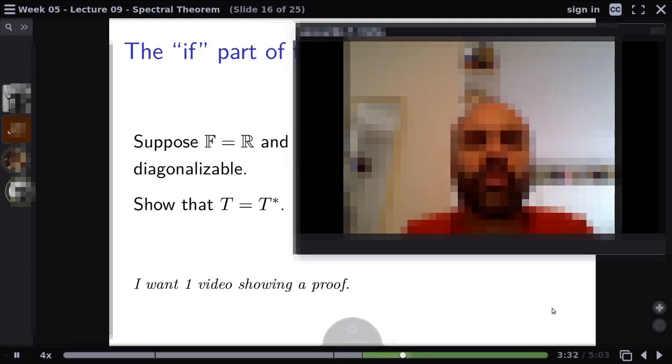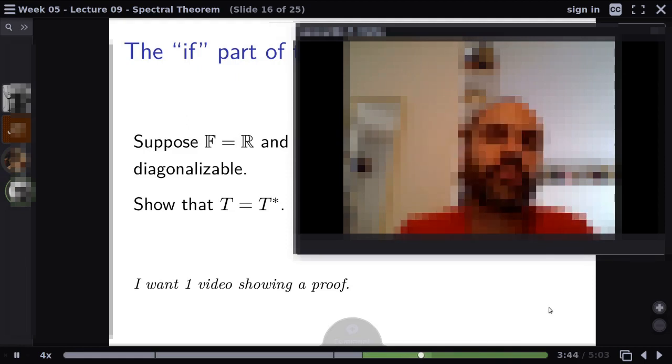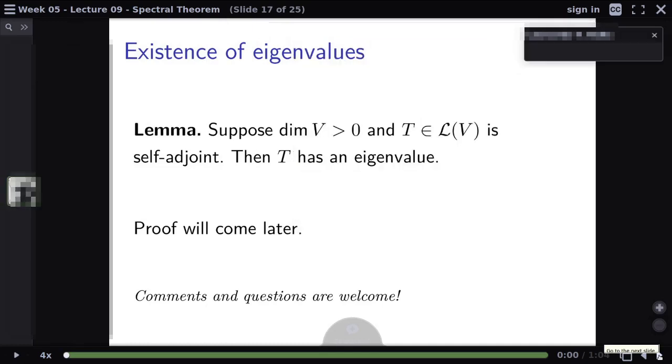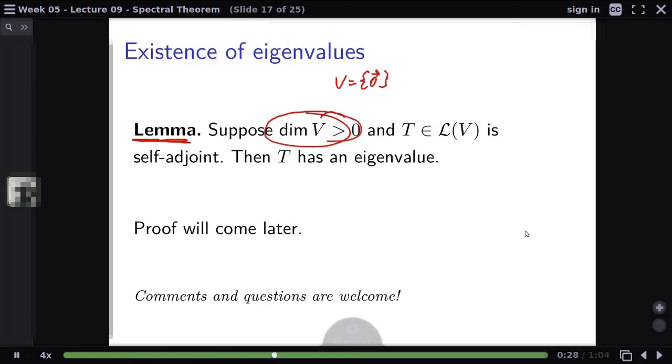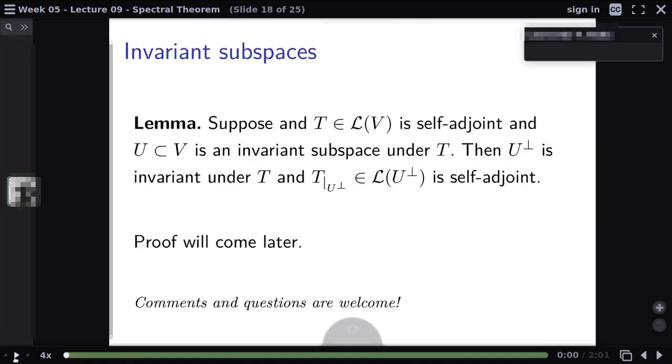This is exceptional. I normally don't make video comments, but this lecture was a very special one in the sense that there were many subtle arguments, one after the other, that together build the spectral theorem. Okay, here I'm stating existence of eigenvalues, and that's a surprise in the end of the lecture that I am making the proof, once students have proved a few lemmas about irreducible quadratic factors. And this is the second ingredient in the proof of the real spectral theorem, together with existence of eigenvalues.